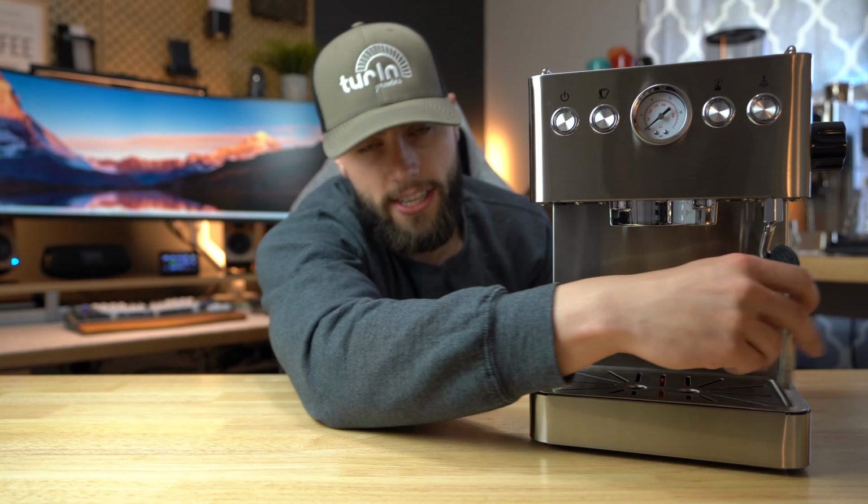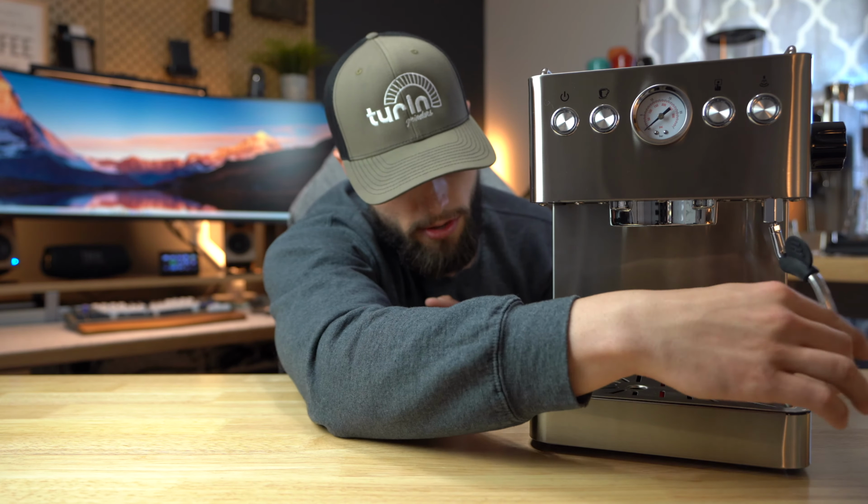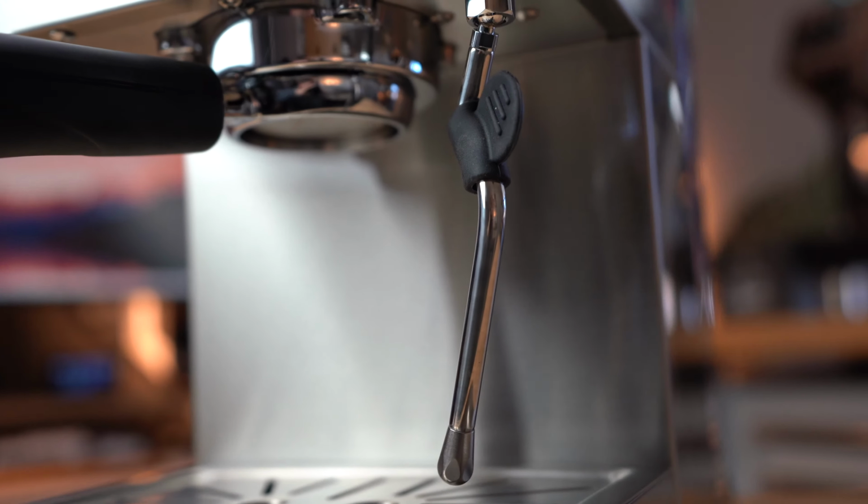It's got a really nice swivel steam arm. It really gives good mobility, whether you want to steam from the sides or in the front, like so.